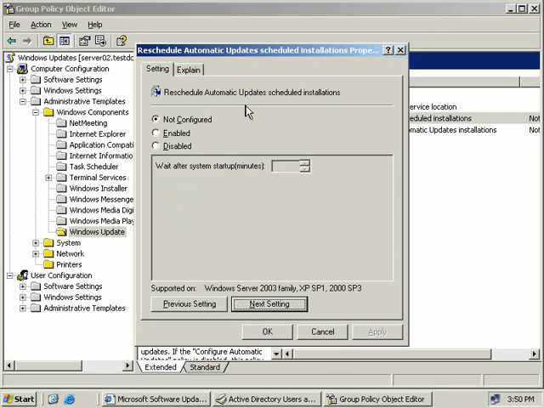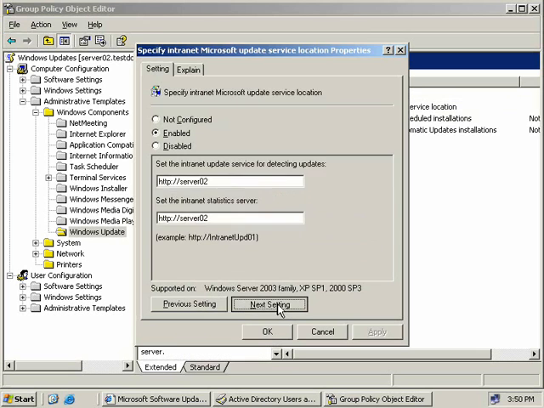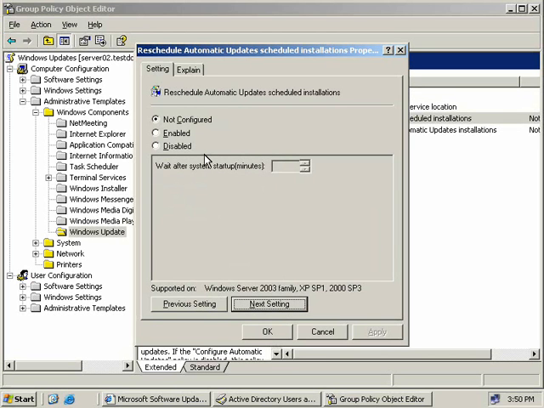Now if we think back to the first policy we configured, we had an option 4, which I'll go back and have a look at here, which was to automatically download the updates and then schedule the install. We'll move back. What we're talking about here is the scheduling of the install. If our computer was turned off at the time, which was defaulting to 3 AM, when our schedule should install the updates, and we missed those updates, we can use this option to initiate the installation of the updates after we restart our computer.